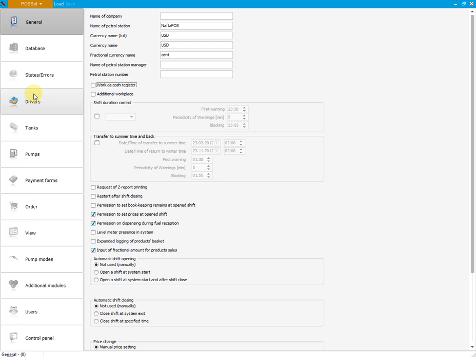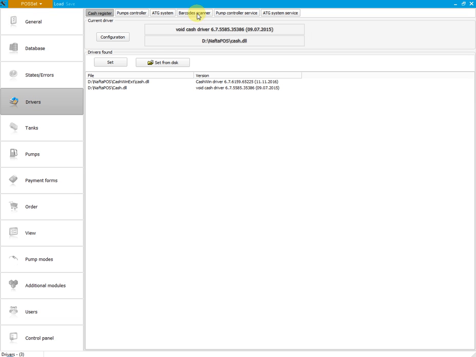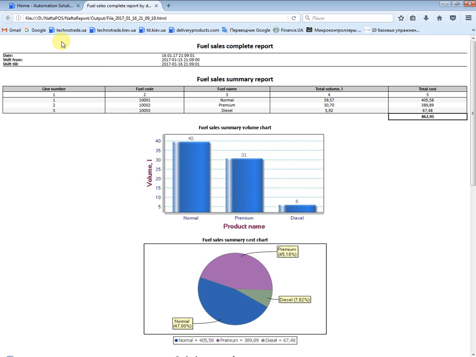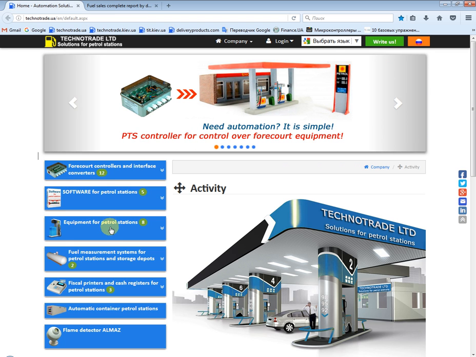So I will come here and click on scan VRD installation, set this driver, and go to configuration. So I uncheck this "do not use this device" function, and set that one reader is nearby.